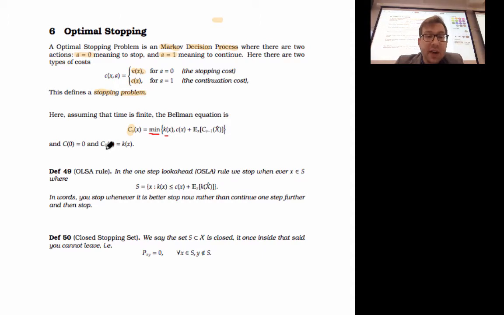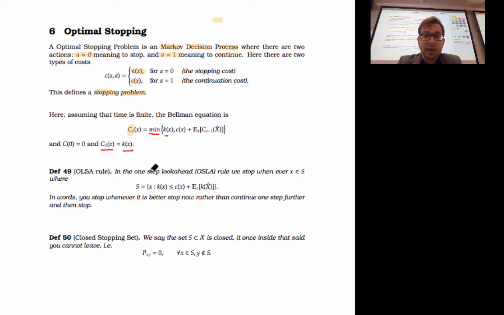We work on an assumption that you kind of have to stop. So if you reach the final time unit, time zero, you have to stop. If you've got no time left, with zero time units, then you just have to stop at that time. It's not the case in these kind of stopping problems that you can wait and wait until the end of time and then just not stop. You have to stop at some point, and so the cost with zero time units left is capital K. Is everyone all right with those equations so far?